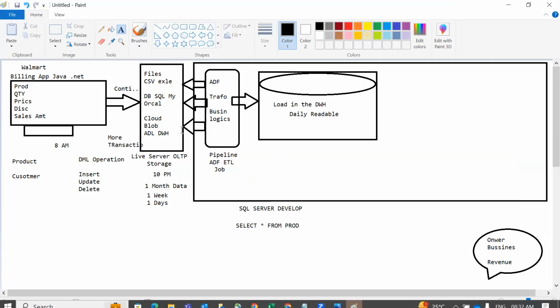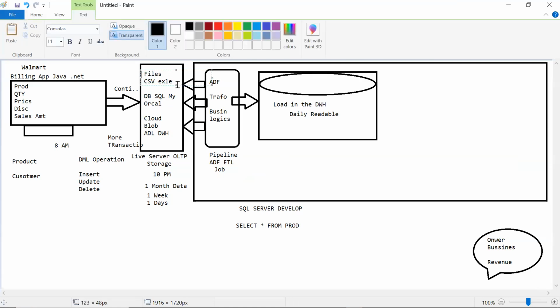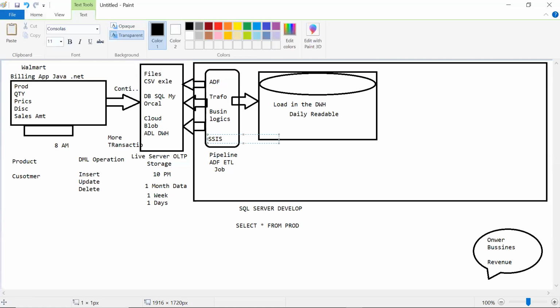So here, let's suppose I'm holding country-wise data. India data is coming from a file, some US data is coming from databases, and some other countries are maintained in the cloud. So your data factory has this capability. Earlier, there was a parent tool of data factory, which we call the SSIS tool. If you search how data factory came into the market, the earlier tool was SSIS. If people know SSIS, it is very easy for data factory.